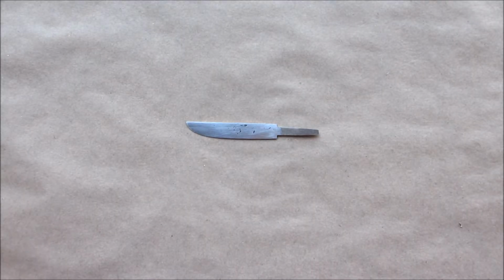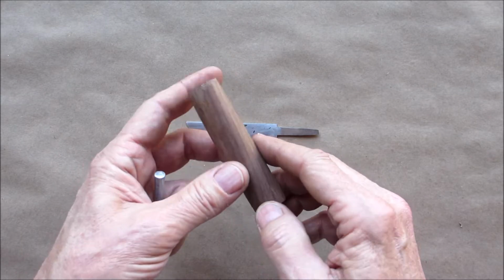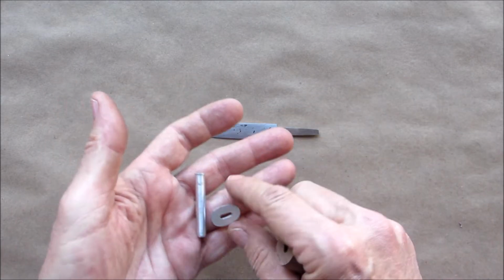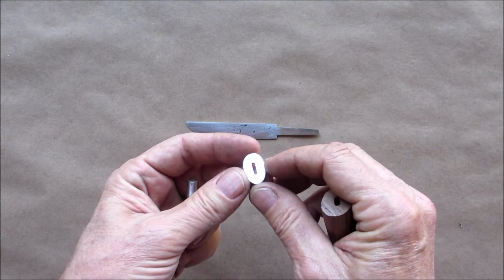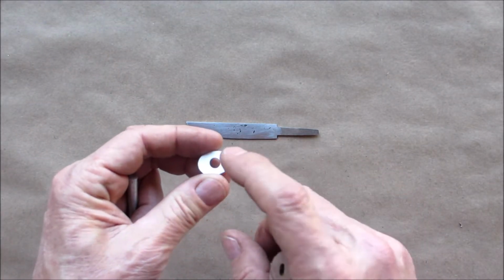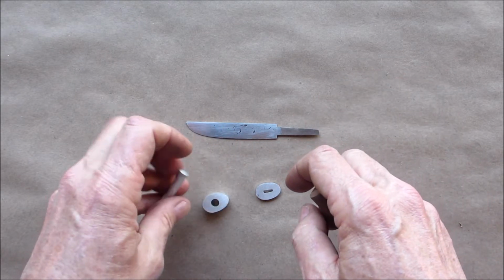Today we're going to do the handle. What I chose for the handle is this piece of walnut, and I just have it roughed out. Still got a long ways to go. I made this little bolster out of aluminum, and I made this which is going to be the pommel, and I'll show you how I did that.